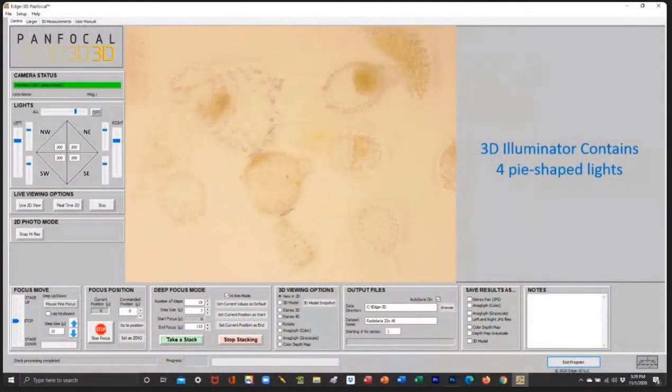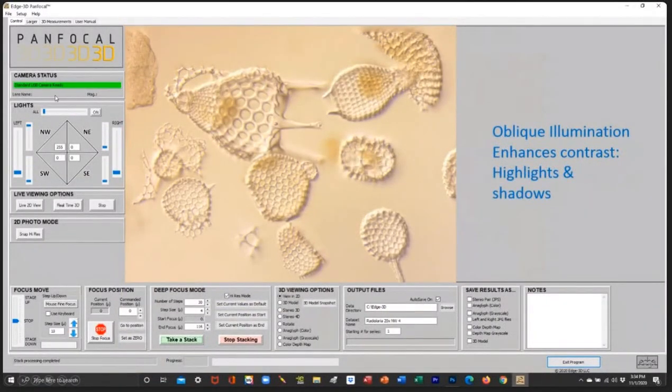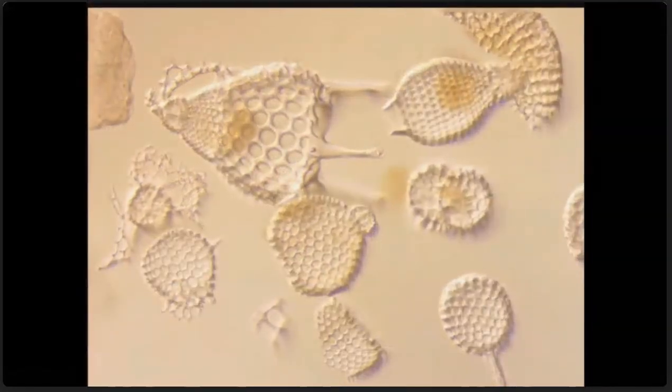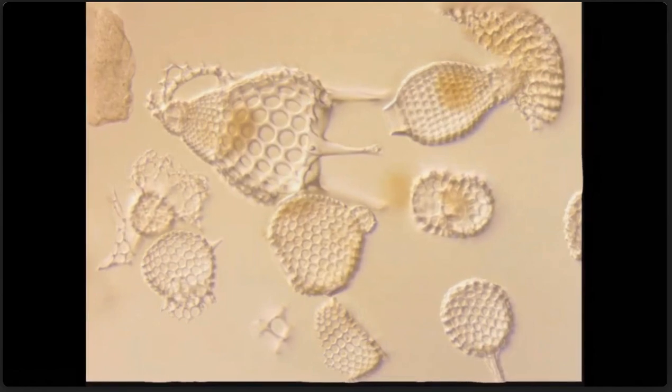So here's an example closer up. Let's look at the same thing with a higher power lens. Here you can see we have all the lights on. When we slide this up, all these other ones are ganged together, so all these are sliding up at the same time because you're using them as a single conventional light source. So this is what you see. Now, you turn these off and then just turn on the northwest light, pulling that up. Watch what happens. Now just the northwest light is on. This slider is up, all the other ones are off. And now you get a beautiful high contrast, high power view of the radiolarian. And it will also make the rotational 3D video. So now without glasses, you see all the details in 3D. You see the foreground from the background.